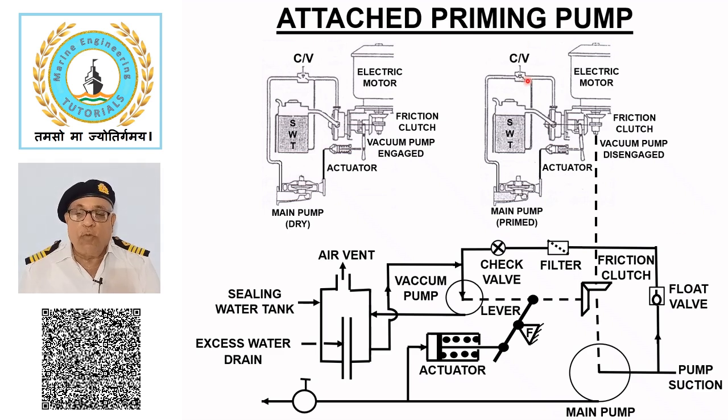Check and float valves close to prevent the backflow of air in the pump casing. Pressure of the main pump opens the screw down nozzle valve to discharge water to the pump delivery. This completes the study of axial flow pump, liquid ring air pump, and layout of centrifugal pump with attached priming arrangement and sequence of its operation.